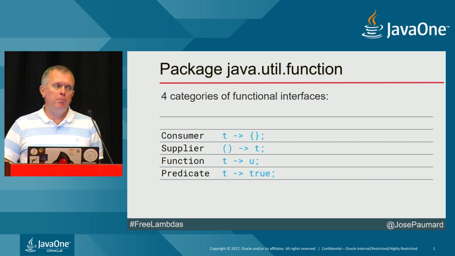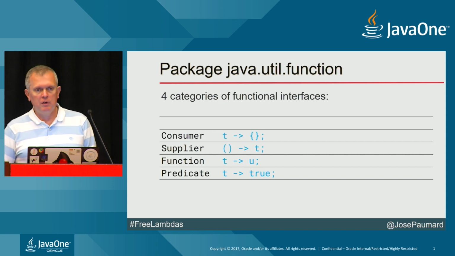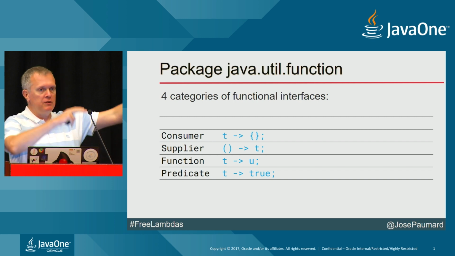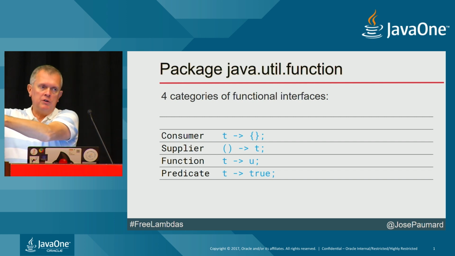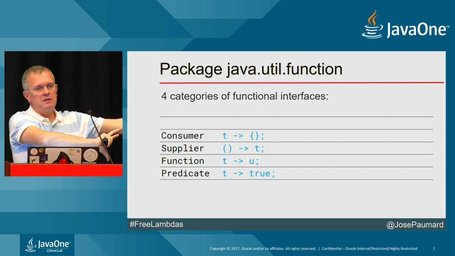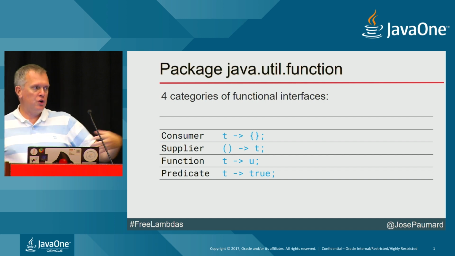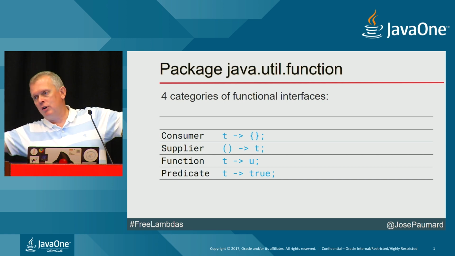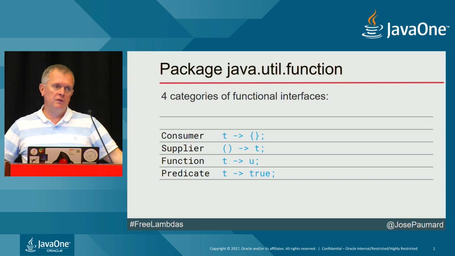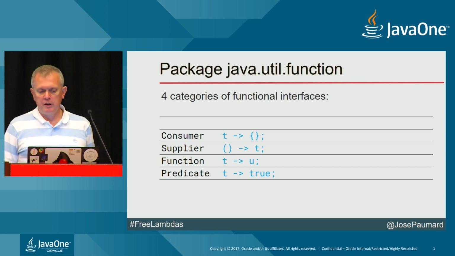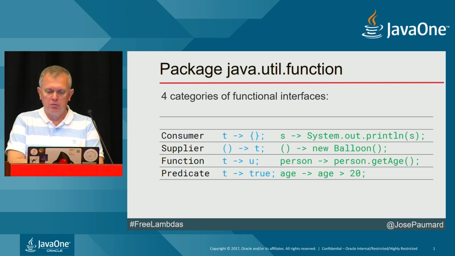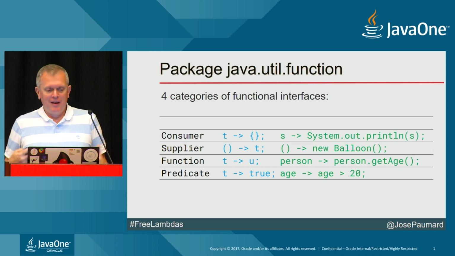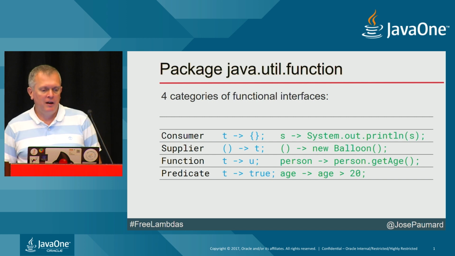Those are the most basic implementations of those functional interfaces. The consumer takes something, does not return anything. The supplier does not take anything and returns something. The function takes an object of a given type and returns an object of another type. And the predicate is a special kind of function that returns a Boolean. Those are more elaborate examples of that. And I also have a 5th functional interface that fits nicely, I think, in this set, which is the runnable interface.